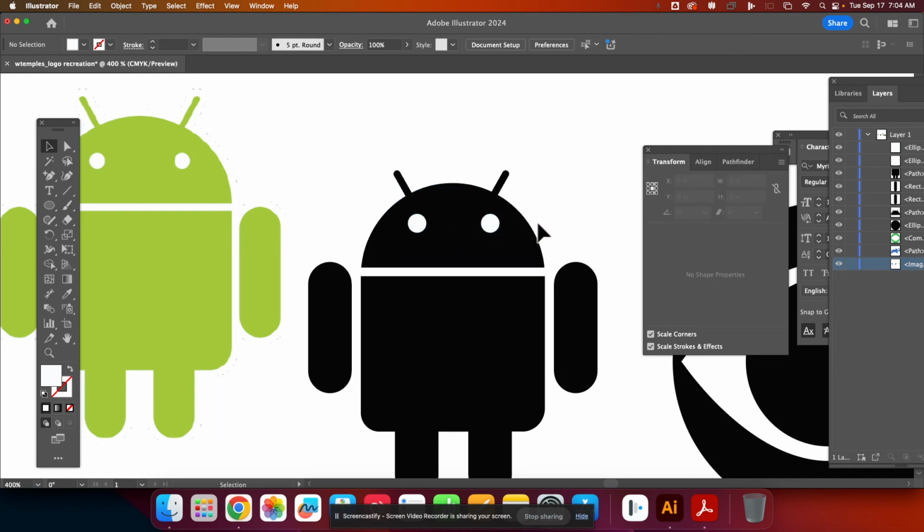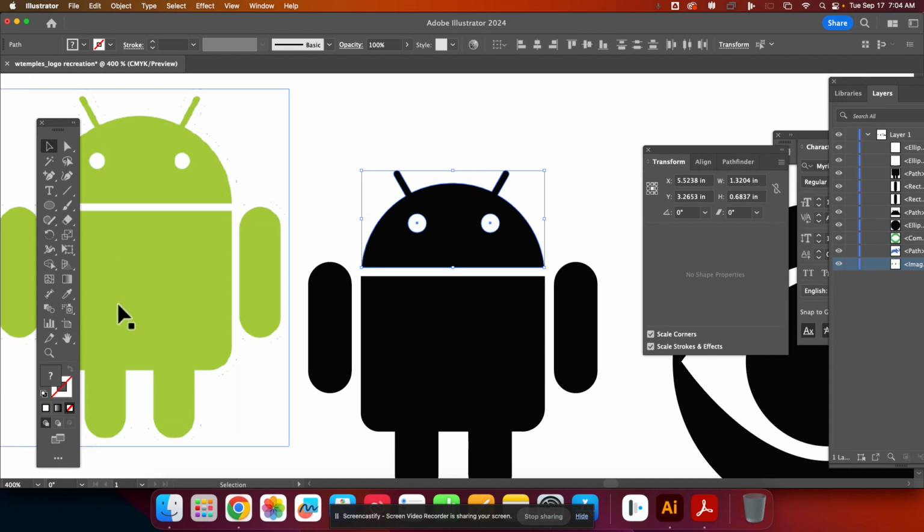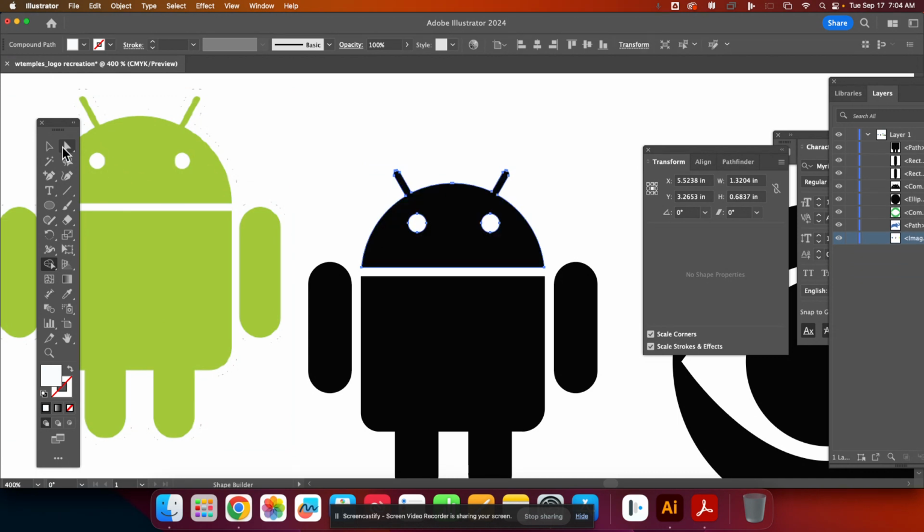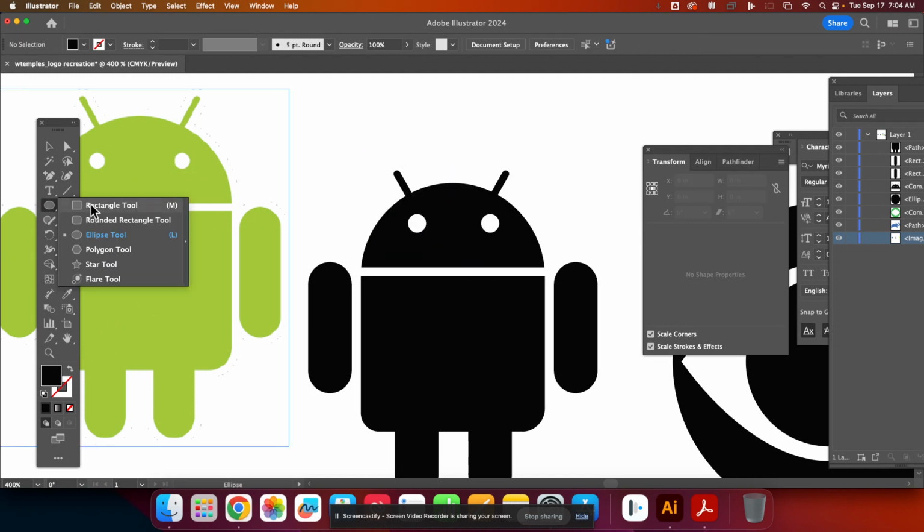And then I'm going to subtract these pieces because they're actually just a negative shape. They're probably not even a circle in there. They probably subtracted them because the fewer anchor points you have, the better. Now, let me show you an example.